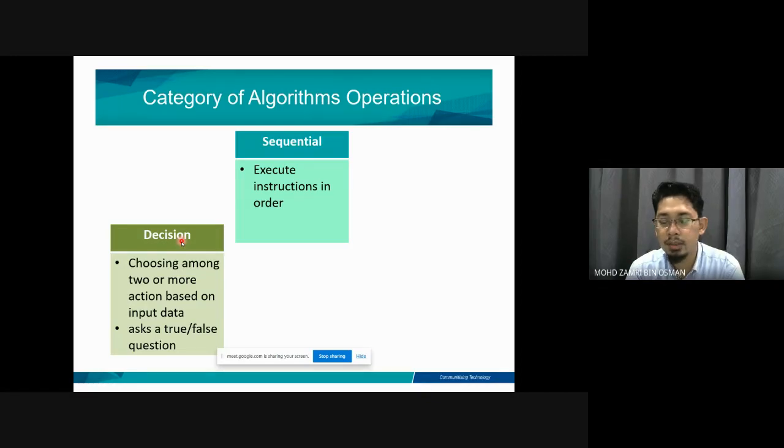For example, let's say you want to go for a holiday. You want to go to KL, or you want to go to Terengganu. Then it's considered whether the state is under PKPD or something, and then you go elsewhere, so it's decided based on the input.